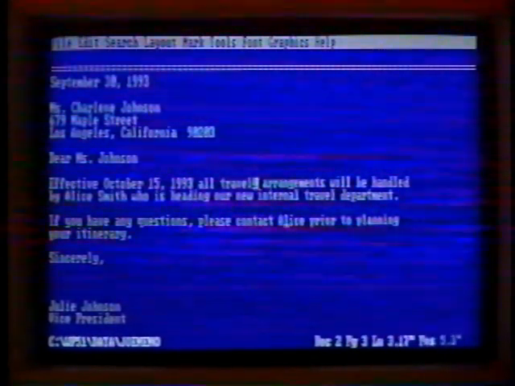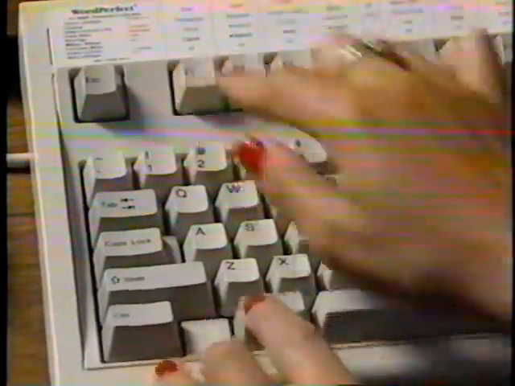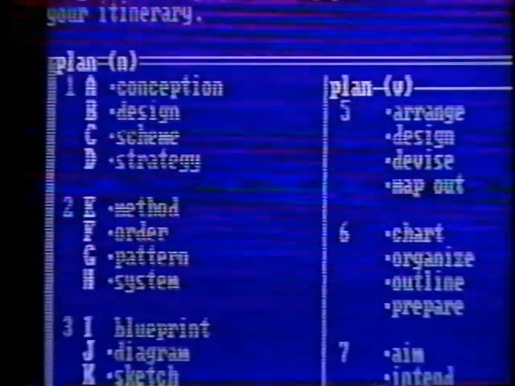The thesaurus feature of WordPerfect allows you to search for synonyms and antonyms for words either in or not in your text, and to replace words in your text from the thesaurus. To use the thesaurus, choose a word in your text to look up and move your cursor to it. We'll try looking up planning here. Choose the thesaurus key, Alt F1, and a thesaurus screen is displayed.